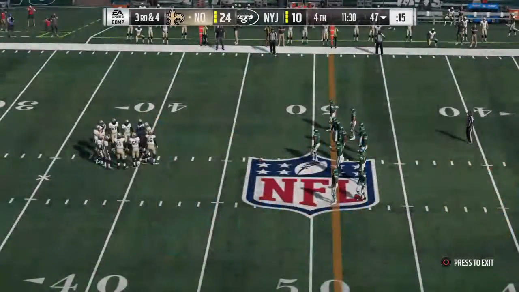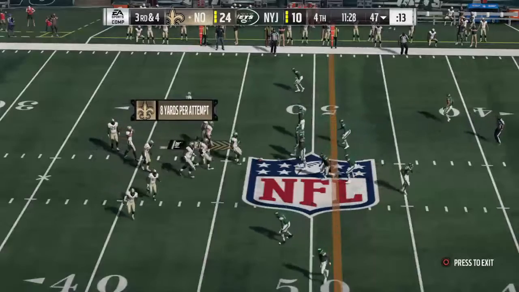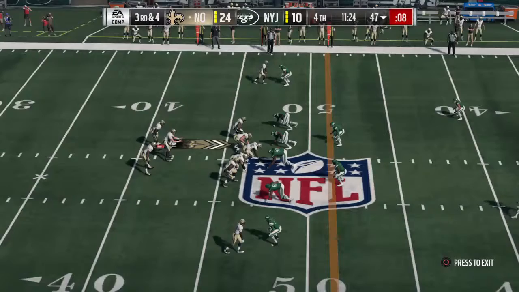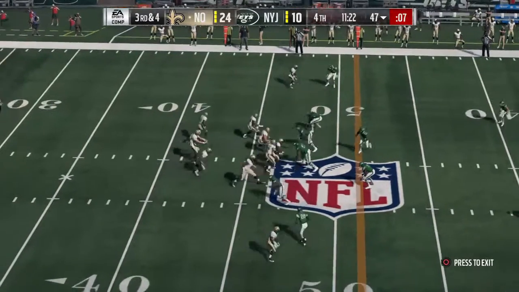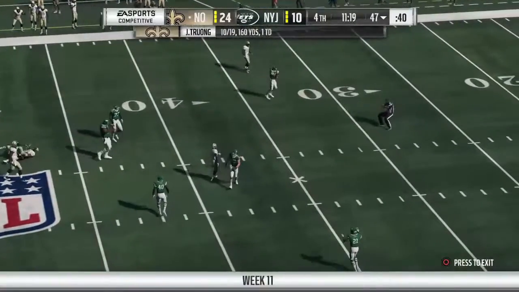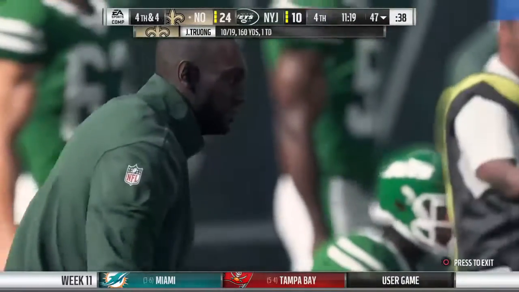The Saints on third down. They've struggled to the tune of 2 for 8 so far. This is 3rd and 4. Here we go now. 39. Back to throw. And he couldn't hang on to it through the contact. Incomplete.